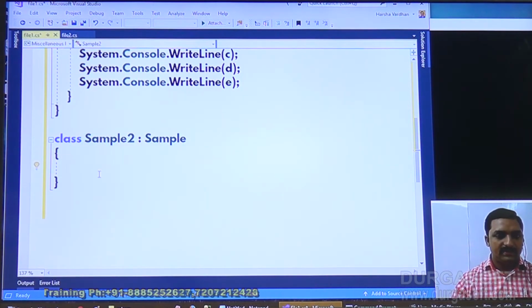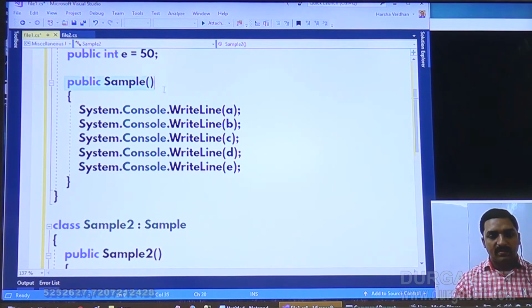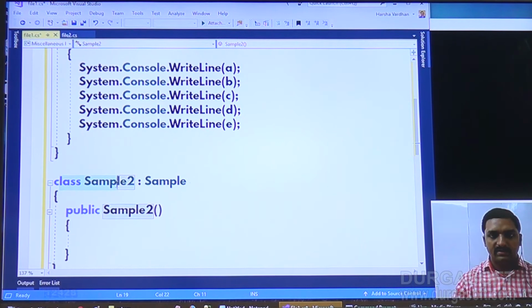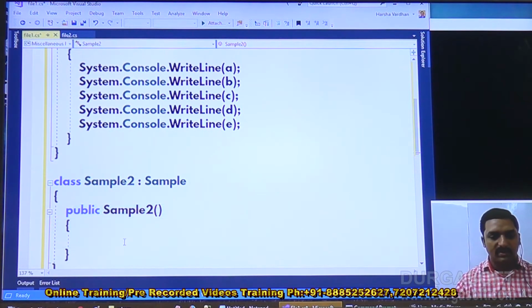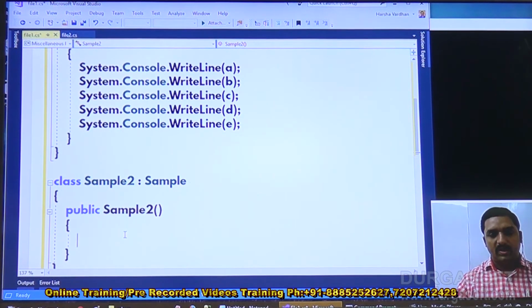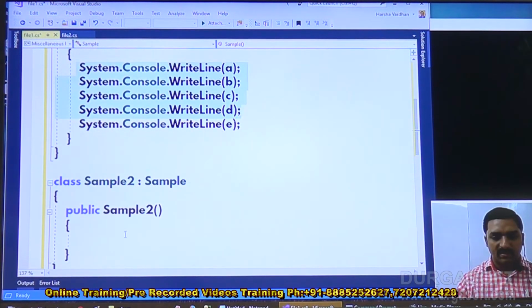Now in this one we are able to create a constructor. So public Sample2. Public Sample was the constructor of the Sample class, that class definition is over. In a separate class, public Sample2 is the constructor for this Sample2 class. Now the question is, how many members are accessible in this constructor of the child class?